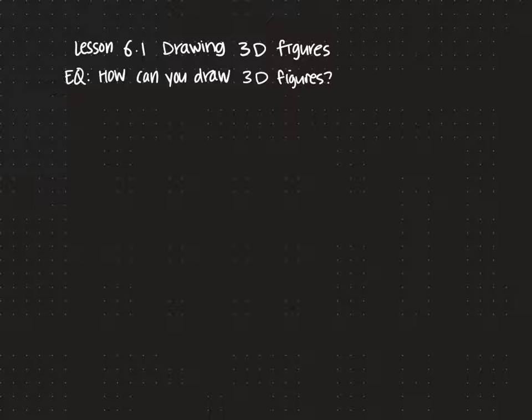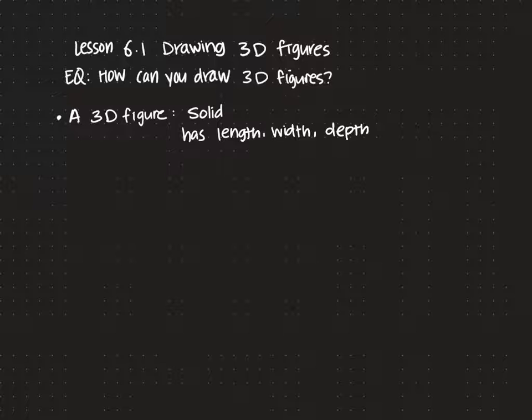Because we're going to work with 3D figures, it's important to know the definition of a 3D figure or three-dimensional figure. Usually when you have a three-dimensional figure, we can call them a solid. And anything that you see around you, like a cup or a cube, a box, those are going to be solid or three-dimensional figures. And it has three different things. You have length, width, and depth. So for length and width, you have it on a flat surface, a flat figure or two-dimensional figure, but then you add the depth to make it three-dimensional.